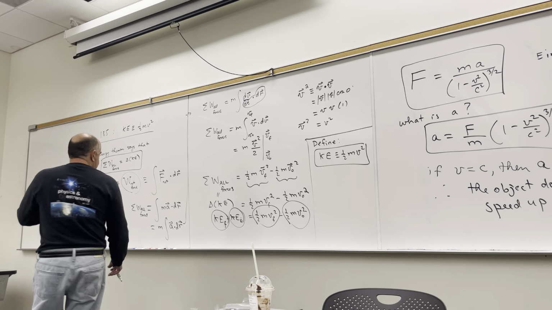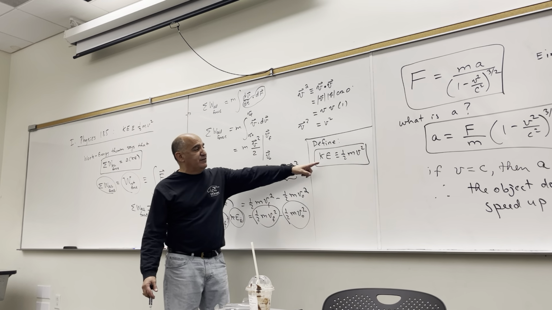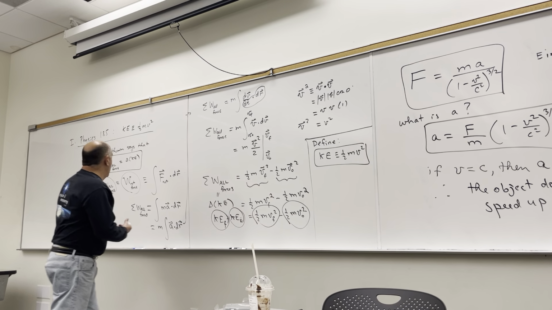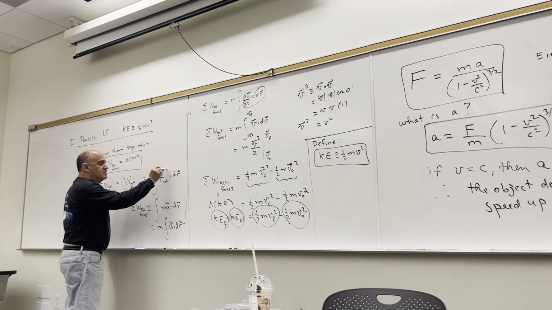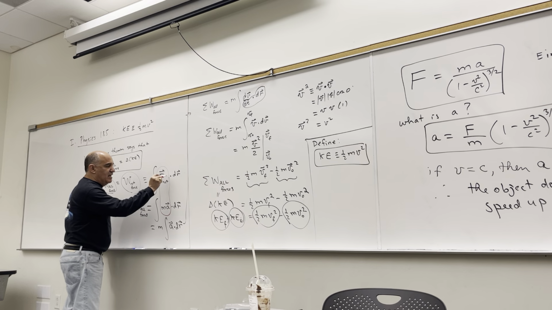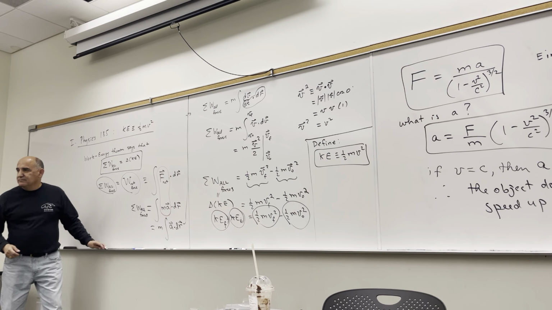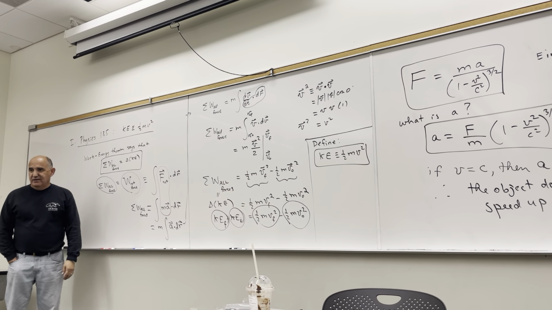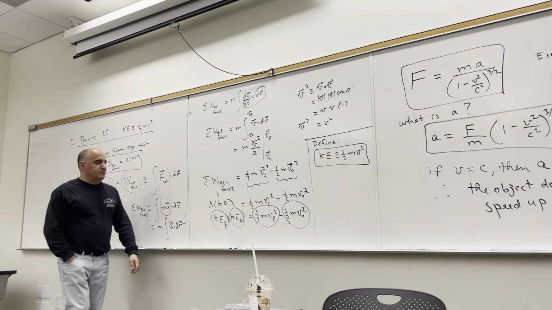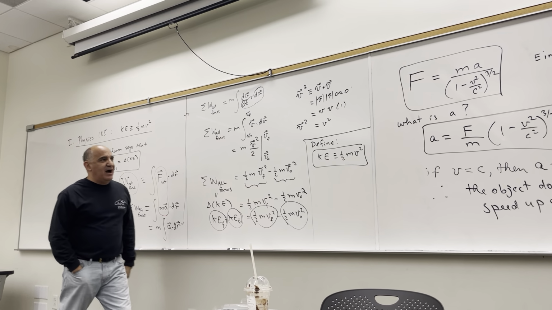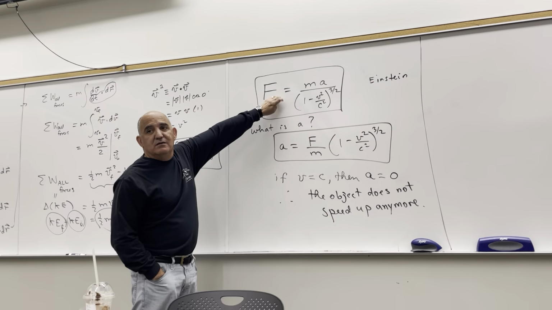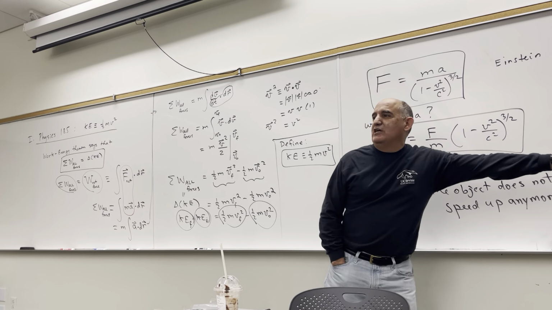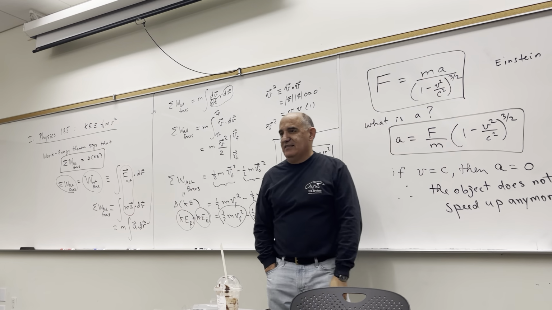Now, but this definition of kinetic energy as 1/2 mv squared depends on us having written Newton's second law as F equals ma. Correct? What if I do this problem all over again? But now instead of writing F equals ma, I write it like this. So what will be the new expression for kinetic energy when I get to it at the end?